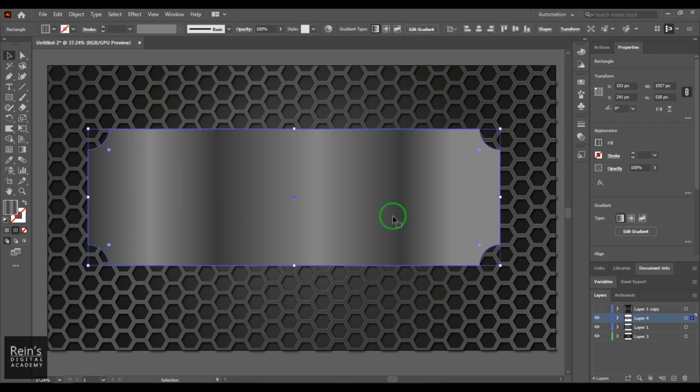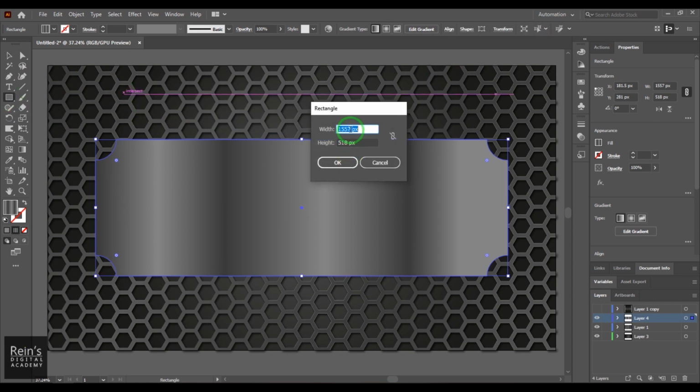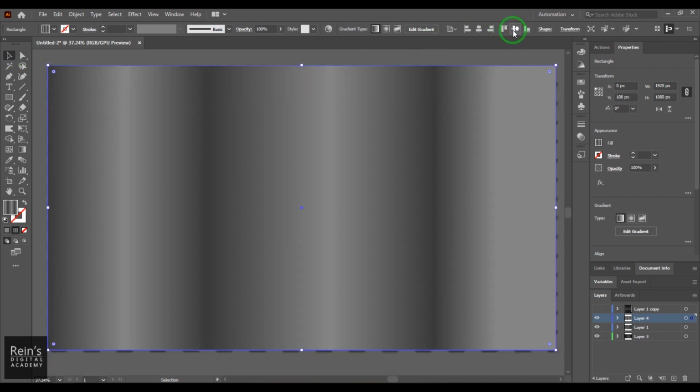Okay, so I've got this particular shape. Again, align it to the center, and I'm going to add another rectangle here. Just click in the canvas and then type the values, which is 1920 pixels by 1080 pixels, and then align it to the center.